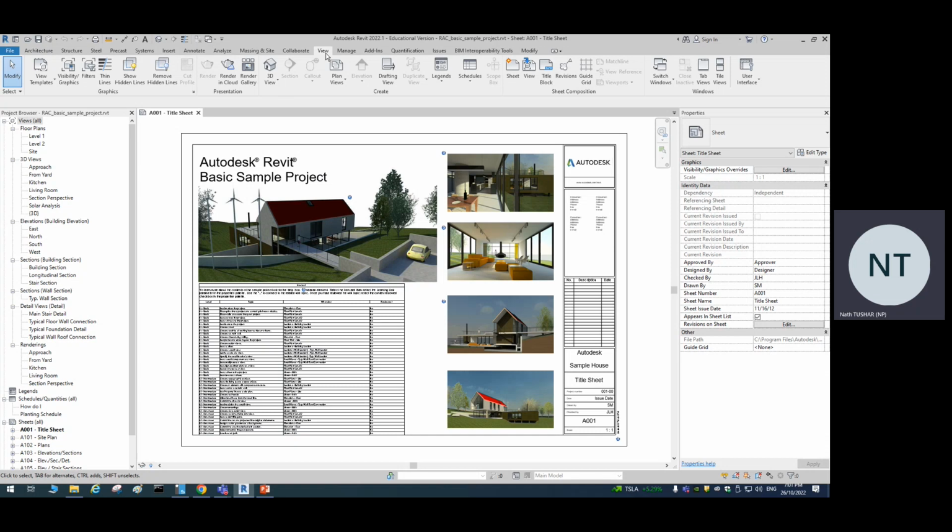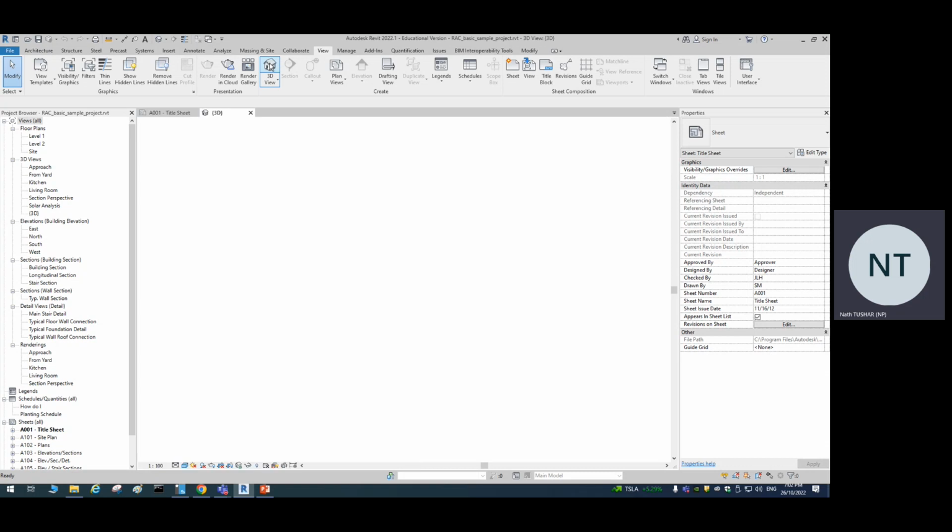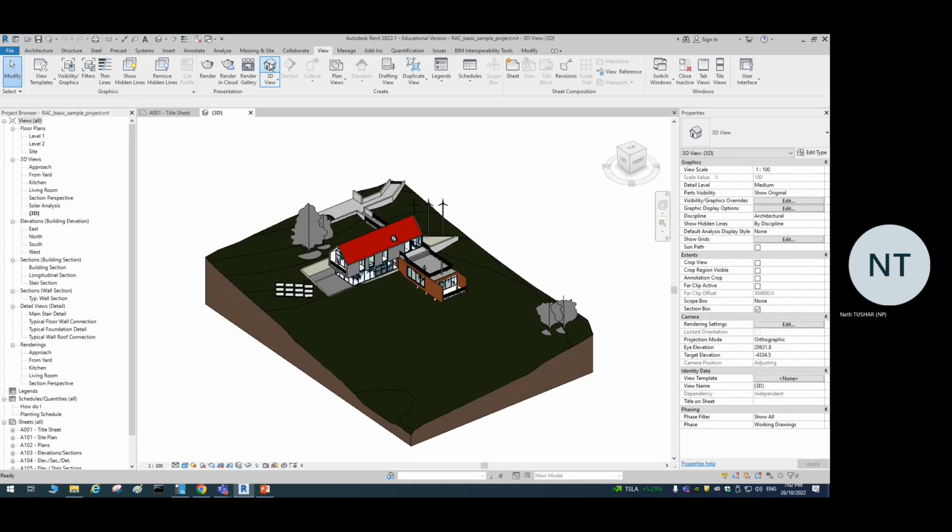Once you are comfortable with the tabs, then you can go automatically. I think you will figure out how to access the shortcut keys. Okay. So go to the view tab, and inside the view tab, you can click on this house over here to open up the 3D view. Okay, got it?